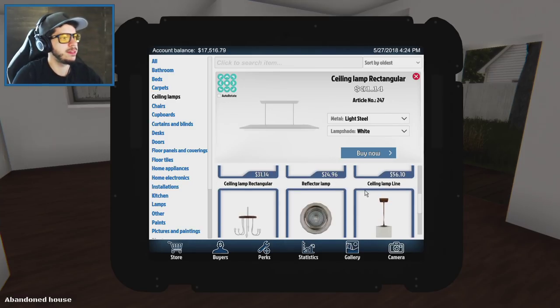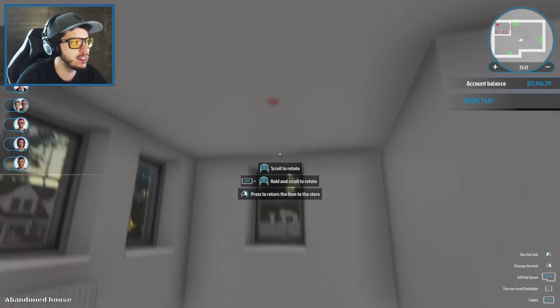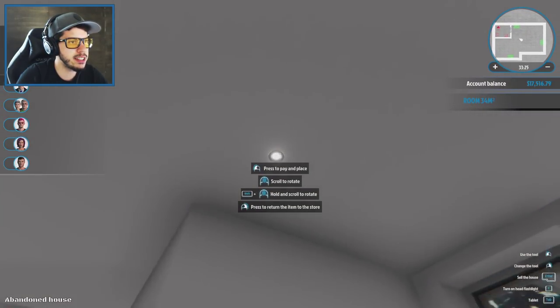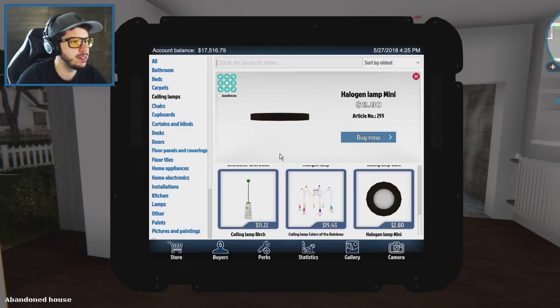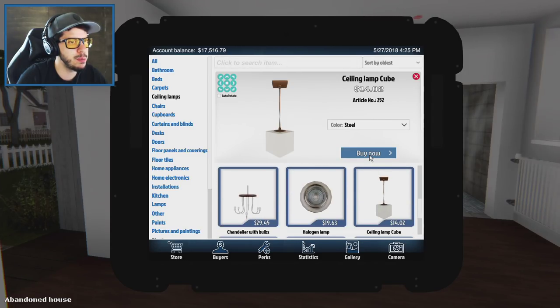Let's check again. Halogen lamp? Oh, is that just like a pot light? Oh, it's just like a pot light. Okay. So those are all options. We can also do a halogen lamp mini. Nice. All right, so we can do pod lights. Pod lights would look really nice at some point. But I feel like we should go with that ceiling lamp cube for now.